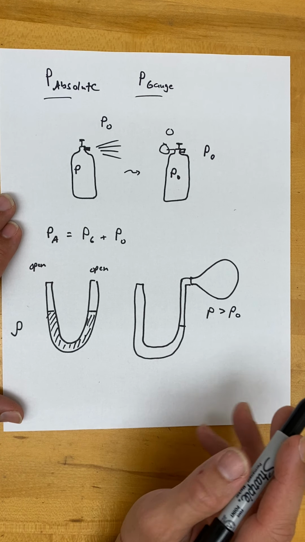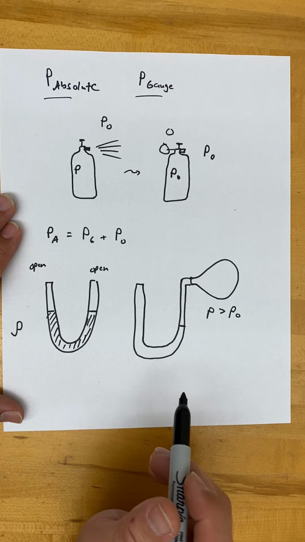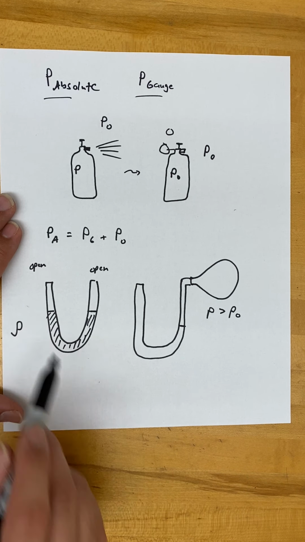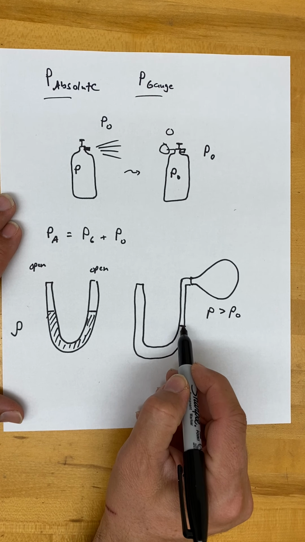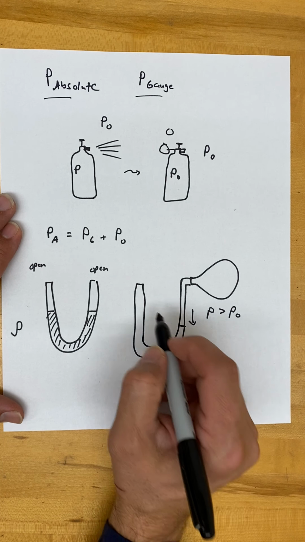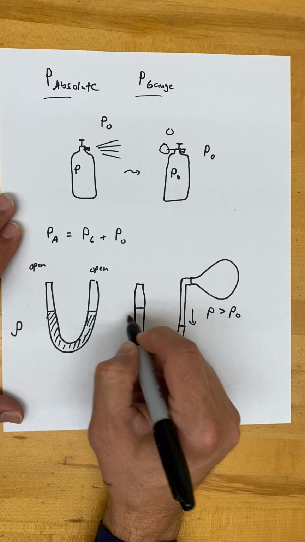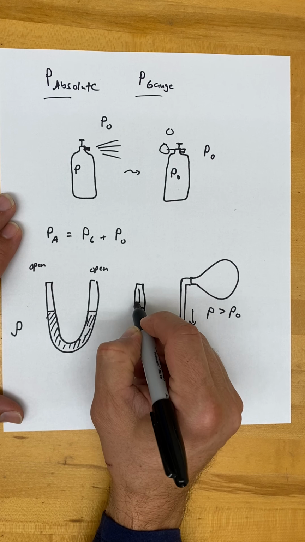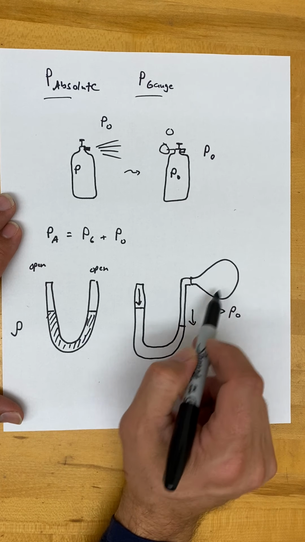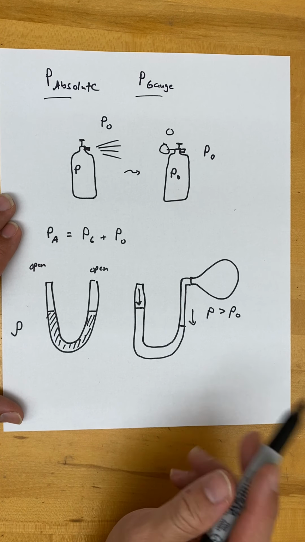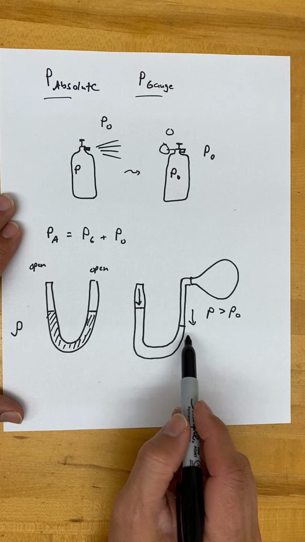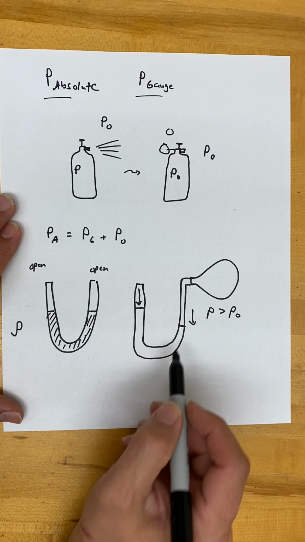How far does it push down? Well, it pushes it down until it comes into equilibrium, right? There's also a force on this face of the fluid from the atmosphere. So by attaching this balloon, I now have a force down there that is going to have to balance with the force down here. This force is from the atmosphere. This force is from the pressure inside here. Let us assume that the cross-sectional area of my tube is equal. It doesn't have to be, but let's assume that it is.